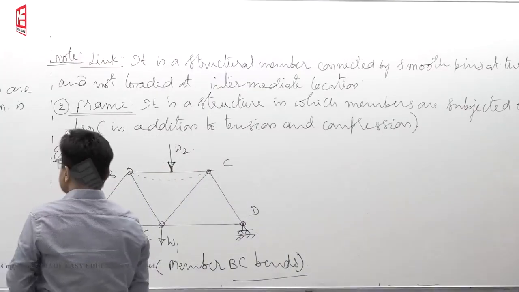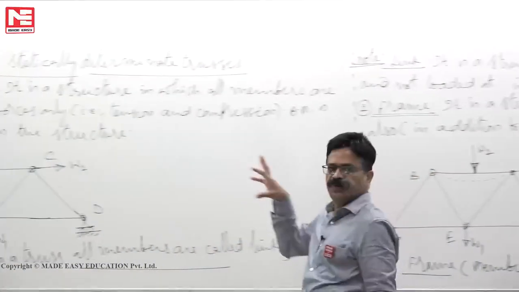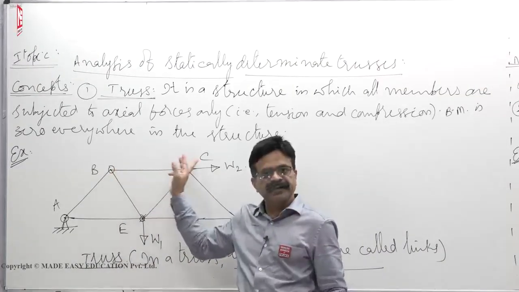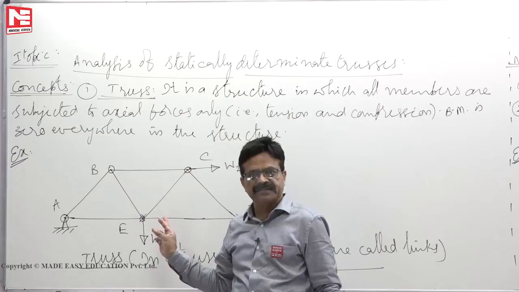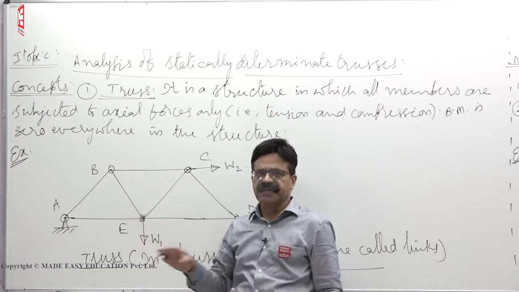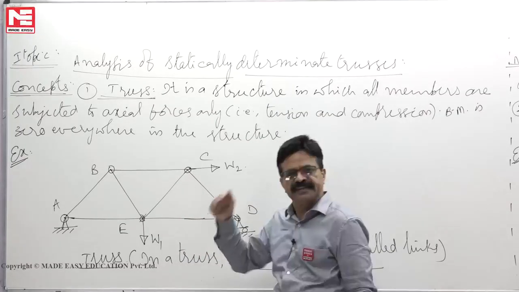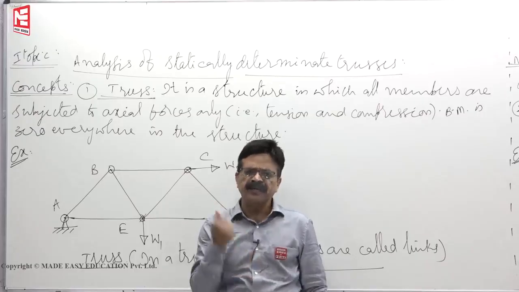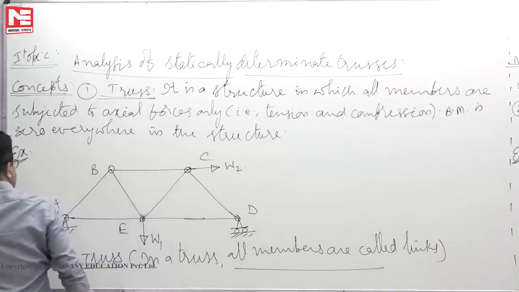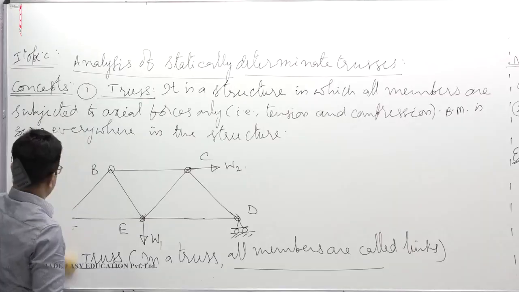Okay. Next, with this understanding, now we want to analyze such trusses. When you are analyzing the trusses, what are the assumptions? Are like this. Loads must be applied only at the joints, members must be straight. They must be straight, need not be prismatic. Prismatic means same cross section need not have. It can be varying cross section, but it must be straight. Finally, truss means a structure where there will not be any bending moment at all. Do whatever you want, but there is no bending moment, then it is called a truss. Now, let us see accordingly what are the assumptions involved in the analysis of trusses. That we will see in the third point.